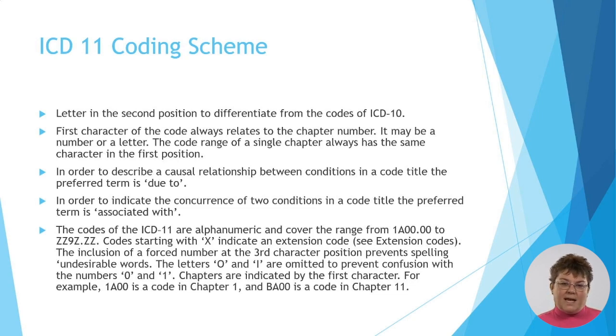So ICD-10 had an O, and a lot of people misrepresented that as a 0. And so there were a lot of coding mistakes based on that O and 0. The other one that went with that too is 1 and I. People missed those all the time, and it really caused all these errors.